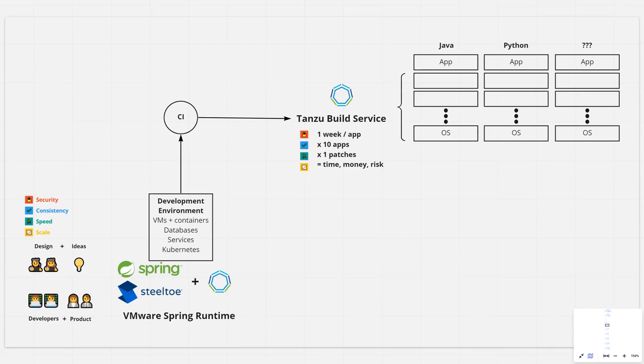Yeah. So with Tanzu Build Service, the main thing here is you're getting regular Common Vulnerabilities and Exposures, so CVE updates, for both the libraries. Like in this image, I have the app at the top. This is the layered cake image, and the OS at the bottom. From an operating system perspective, with Tanzu Build Service, you're getting all the FIPS libraries, which is one of the things that federal people need, which basically says that any cryptographic communication that you're going to do, you're going to be using cryptographic algorithms that are approved and safe for federal usage, right? So those are all the FIPS libraries. That's something that's unique to Tanzu Build Service.